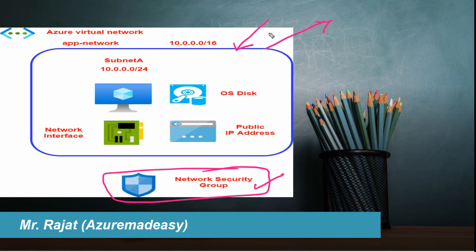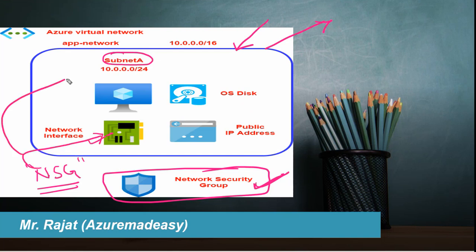The incoming and outgoing traffic, all these things we need to manage using the network security group. For those who don't know, a network security group is a resource in Azure which provides security at the network interface card and subnet level. If you want to note it down, you can attach it either to the network interface card as well as to the subnet.